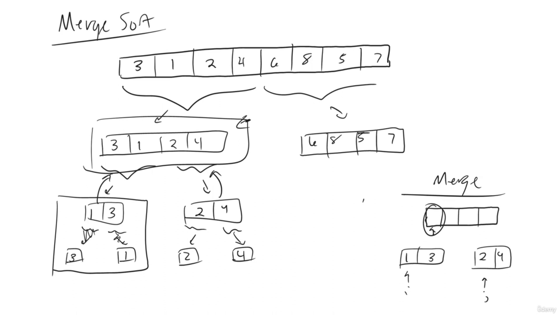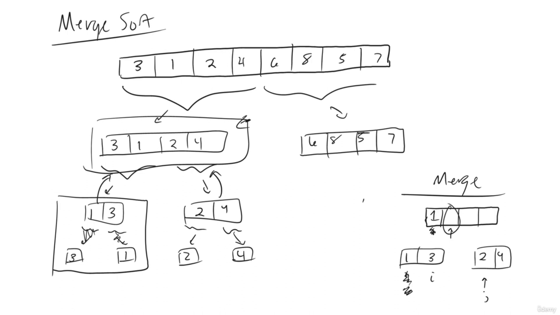And we say, okay, the I counter, wherever I is right here, the I pointer, this is going to be the one that's smaller because it's smaller than 2. So I is smaller than J. And so we're going to add 1 right here. Okay, and then we're going to move our pointer over. And then we're also going to move our I pointer over as well. And then we make the same thing. We don't do anything to J because we haven't added it anywhere.